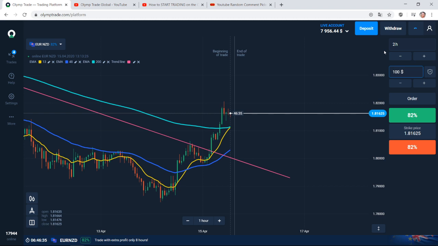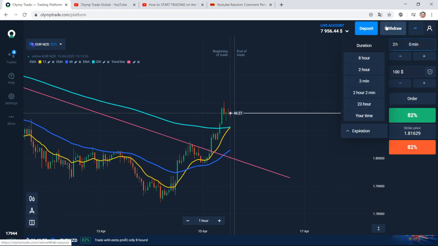Normally, as a recommendation, the expiration time, this duration time, should be times 2 or times 3 the time frame that we are looking at. So as an example, let's say that I am working on the 1 hour time frame. My expiration time should be either 2 hours or 3 hours. This is just a suggestion and a recommendation.